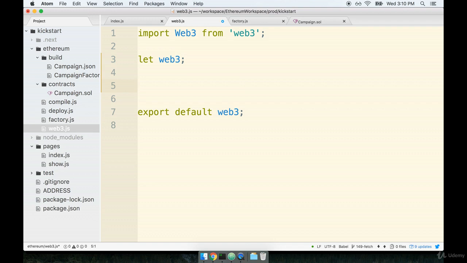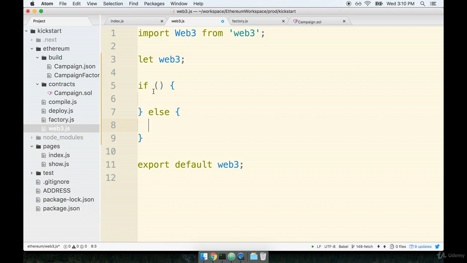Right underneath that variable declaration, we're going to set up an if statement. We're going to do a little bit of comparisons with this if statement, and then depending upon which branch we enter into, we're going to assign a slightly different value to web3. So I'm going to just write out the statement first, and we'll talk about what each of these considerations are for. This first catch case right here is going to handle the case in which our code is being executed inside the browser and MetaMask is available.